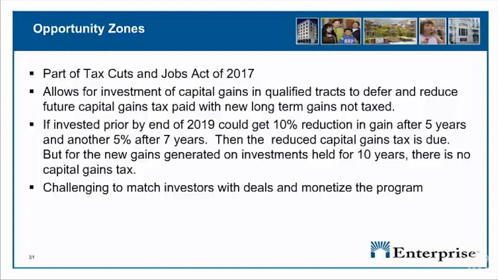So that has been evaluated, and Novogradic's putting out a lot of analysis suggesting that might create as much as 8 cents of value for a typical tax credit deal. However, the trick really is matching investors with deals and figuring out a way to monetize the program in a timely way. Because banks, as a rule, do not have capital gains, they have current income, right? Turns out insurance companies, life companies, are the type of organization that would have capital gains. And so that's tapping into a slightly different market than is traditionally invested in the low-income housing tax credit at scale.